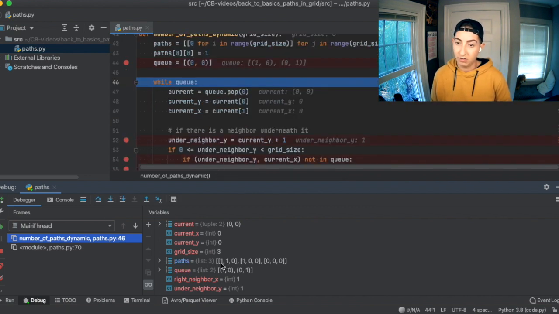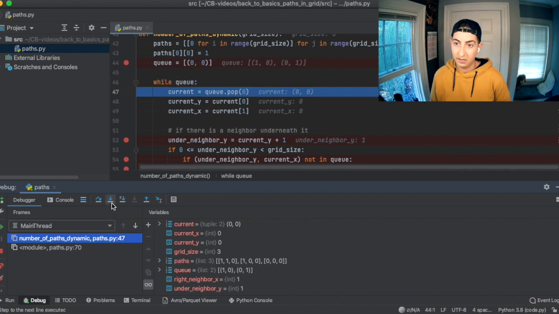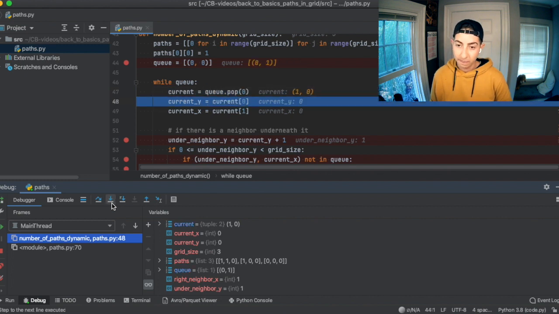Okay, so here's our new paths, right? So there's stuff in the queue, which is the first node's right neighbor and the first node's under neighbor. So we're going to pull off the under neighbor first. So this is going to be 1, 0. So that's going to be this one, right? Because again, it's a queue. So we're going in order here.